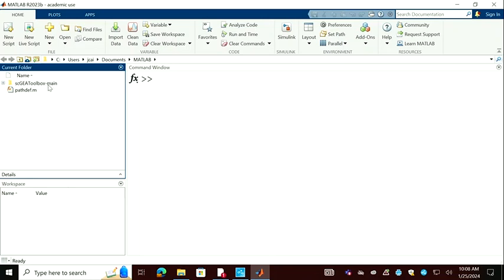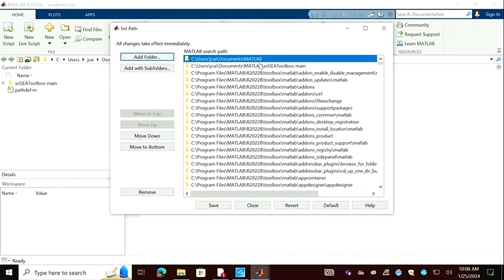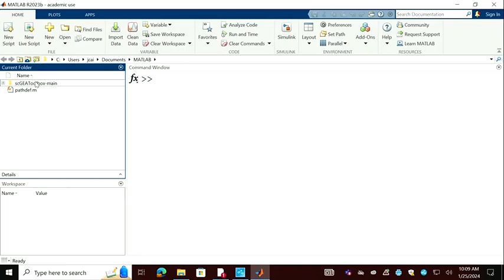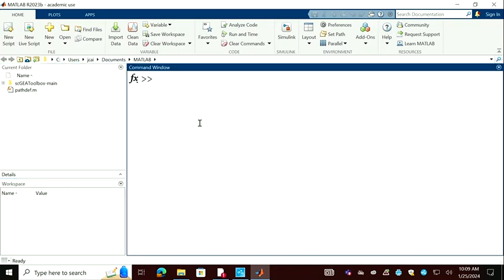What we did last week is to download and install the Toolbox, so it's here. And also this path, the Toolbox path, has already been added, you see this path has been added into the system's search path. So anything under this folder, you can still have access to from outside.